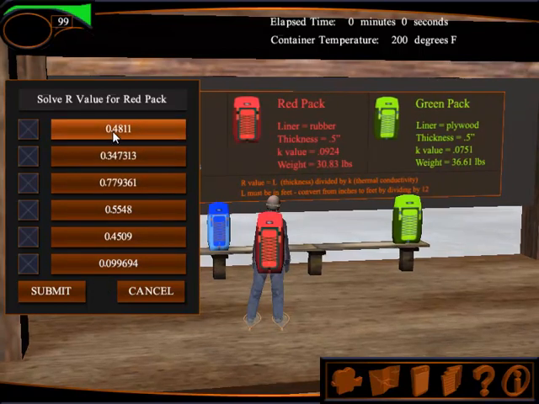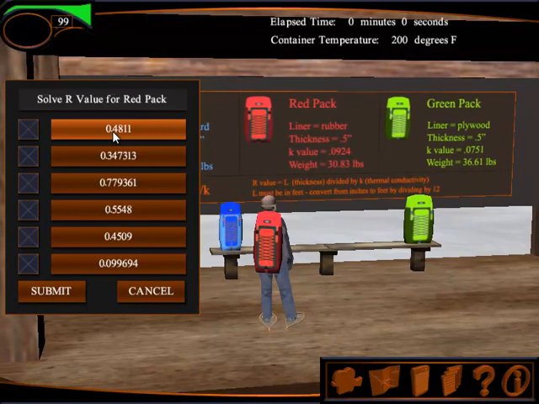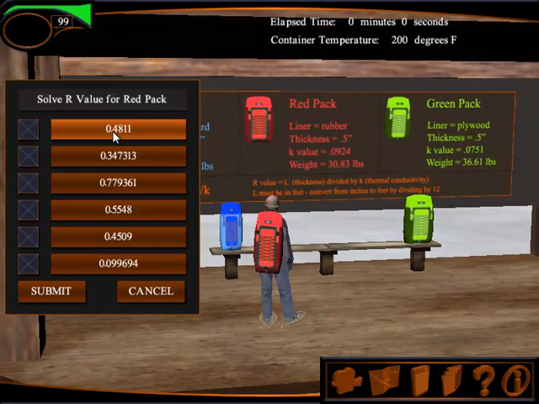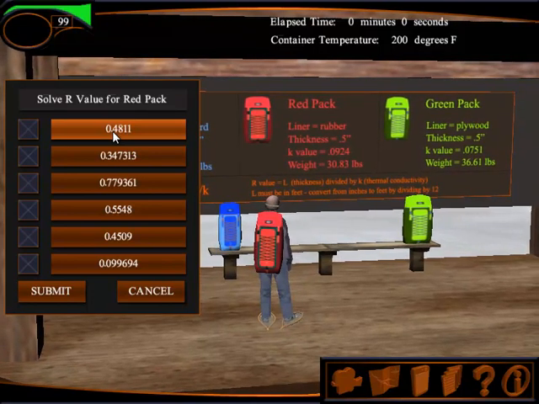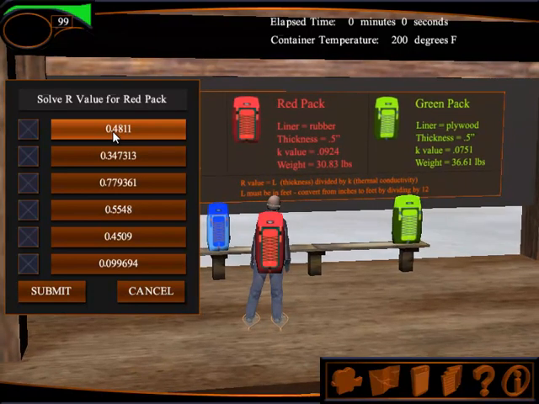I can't do anything with the red pack in terms of taking off and starting this part of the race, even though it looks like I can, because until I solve at least one of these packs, it doesn't matter if I start the race or not. I'm not going to earn any points for having done that. So I need to solve at least one of these packs. Now it's to my advantage as a player to solve all 3 packs.